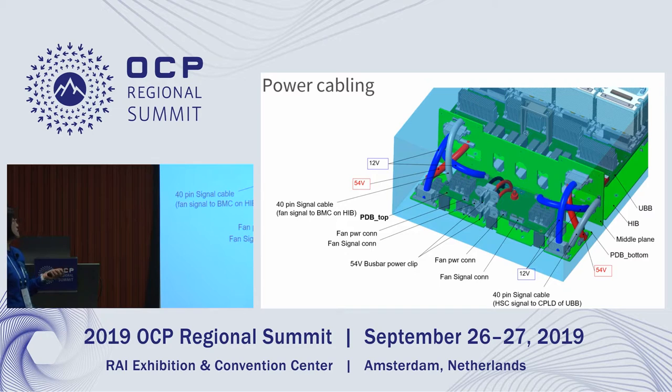This page shows the cabling between the middle plane and PDBs. You can see that they are the power cables and also the signal cables and fan cables.